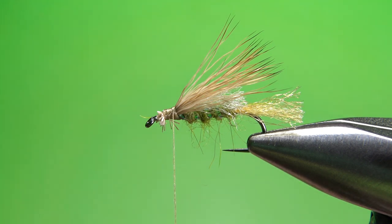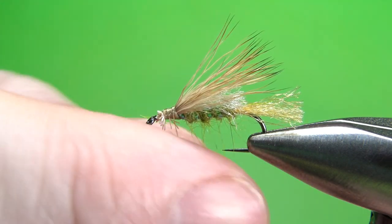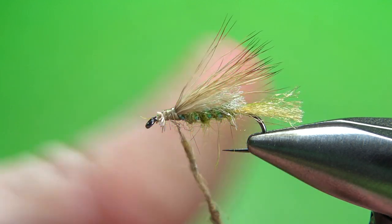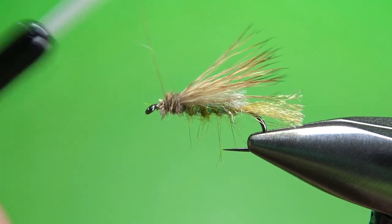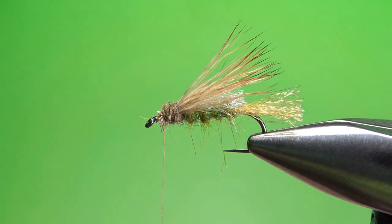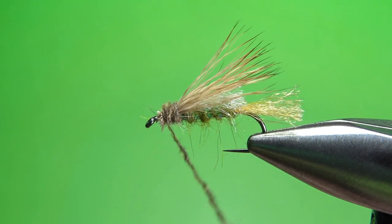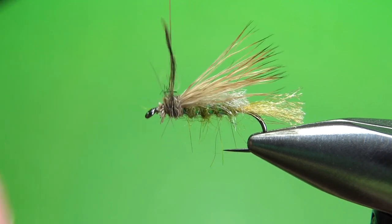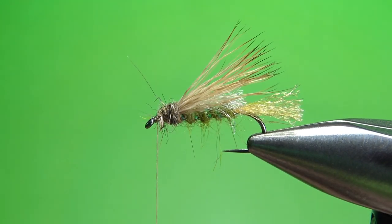I'm going to do what Klausmeier did on this one: just brown rabbit hare's mask, pulling it right from the base of the ear. Got a lot of wax on my thread. Here's some fuzz from the hare's mask — just put it on here, kind of tight. It's still going to be buggy no matter how tight you wrap it. It might take a couple of applications. Start it right behind that wing. I want it a little bigger, so let's do another application — about the same amount we just put on. I got a little bit more spiky fibers in this one, but that's kind of good. I like that head — that one's going to look fine.